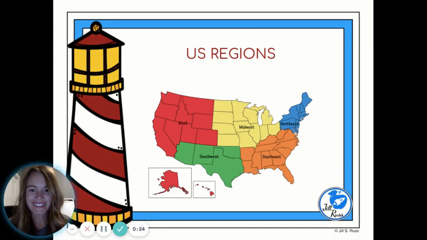So the United States is often divided up into geographical regions. Using these regions can help us describe a larger area and also helps to group together states that are similar in their features, whether it's geography, culture, history, or climate, things that have similar attributes. As we do some researching and studying, you're going to find out more about the different regions and why they are grouped together.